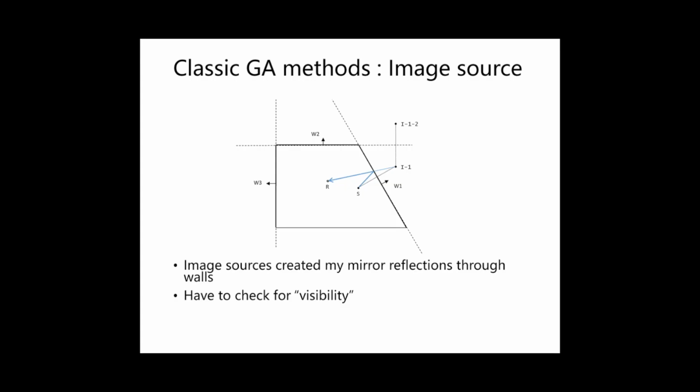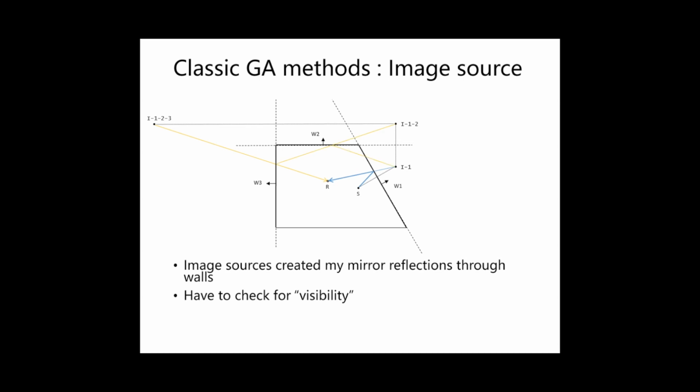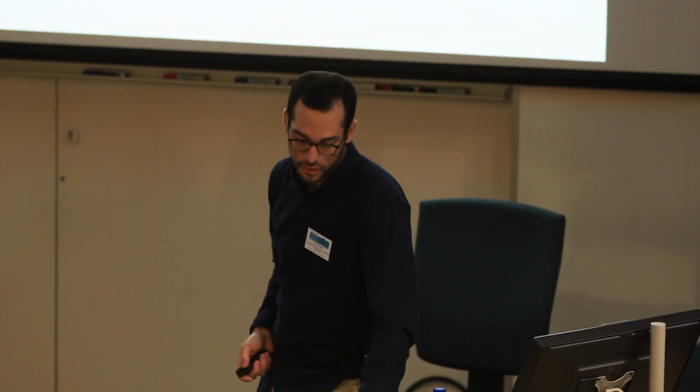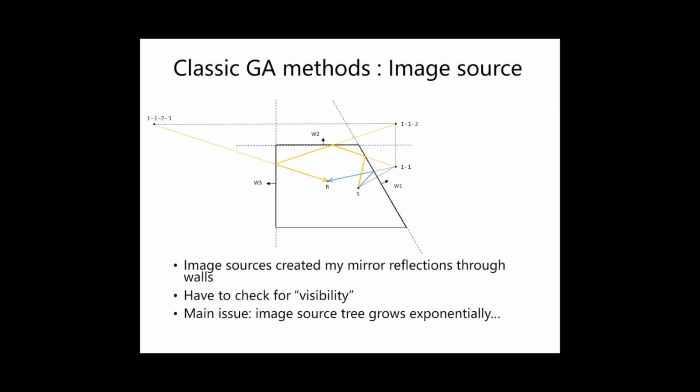So we'll take this image source and reflect it through this wall. We get another image source, I123, and we check if that one's visible to the receiver. It passes through the correct wall, so then we have to connect it back to I12 and check if it passes through the correct wall. Essentially, we're just backtracing this reflection path, and we get a third order reflection path. In this case, a first order image source generated a second order image source that was invisible, but then the third order one was visible. So this is the intricacies of the arbitrary shaped room case. And if you reflect through the wrong side of a wall, you just stop this generation.